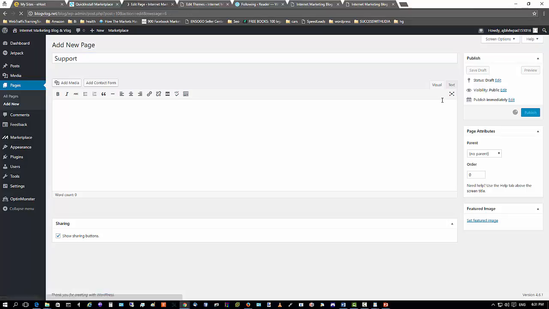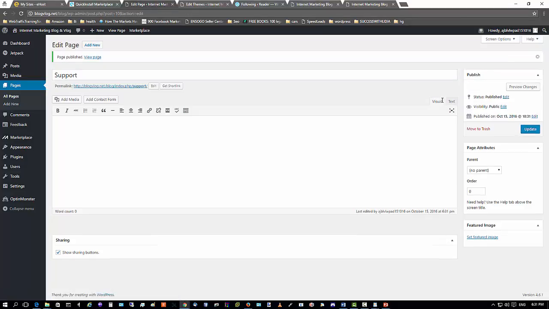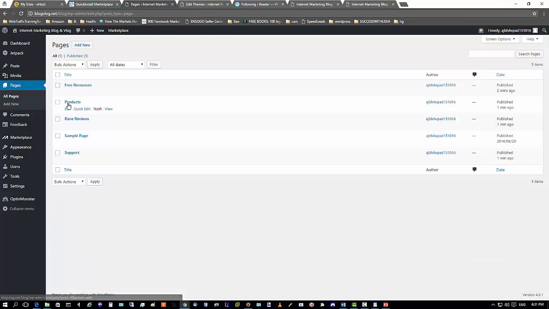So I'm done. I have created 5 pages. If I go to my main pages, all pages tab, I will see the 4 pages there. One page is automatically added when we install WordPress. It's called sample page. Don't worry or bother about it. If we want to edit later anytime, we can just click edit, quick edit, or even delete any page we want. We can do it here.